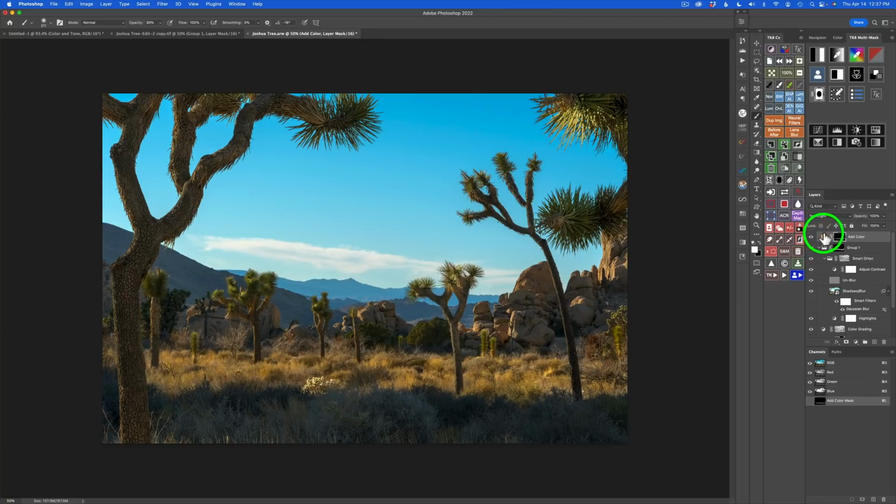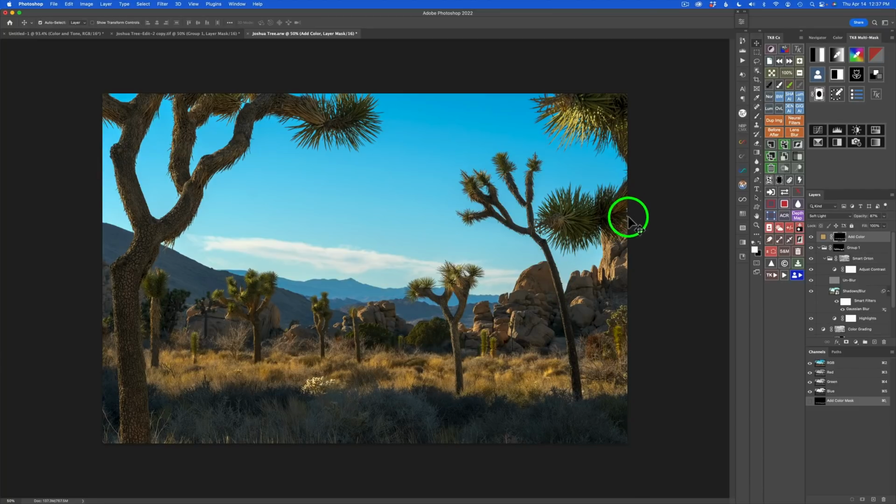Now, if it's too strong, you could take the opacity and pull it back a little bit. I might have been a little too strong there, but I'm going to come back to, I don't know, 87. Here is the before and here's the after. Now, I think we're done. We could put a vignette around here, but I don't think it needs it, because we have this nice dark at the bottom, closing off the bottom, and then we have these trees over in here, which is nice. There's a little area right here.